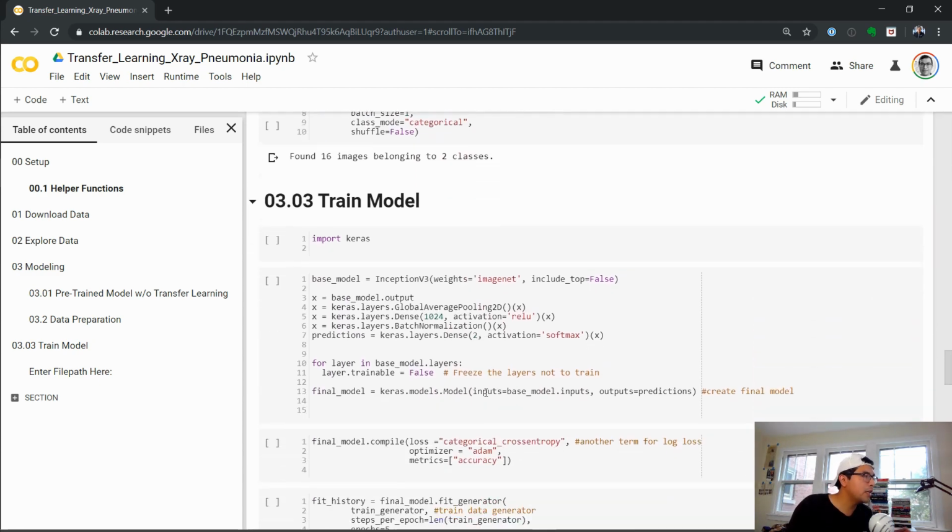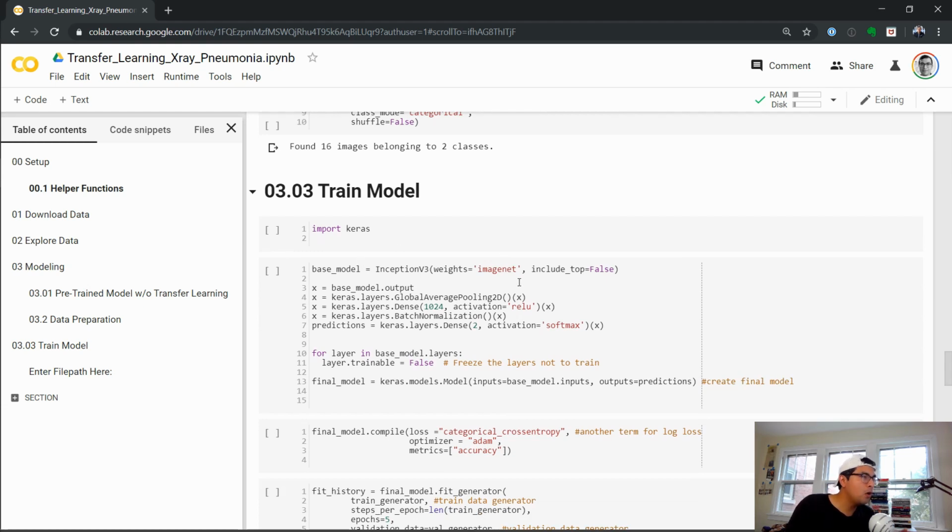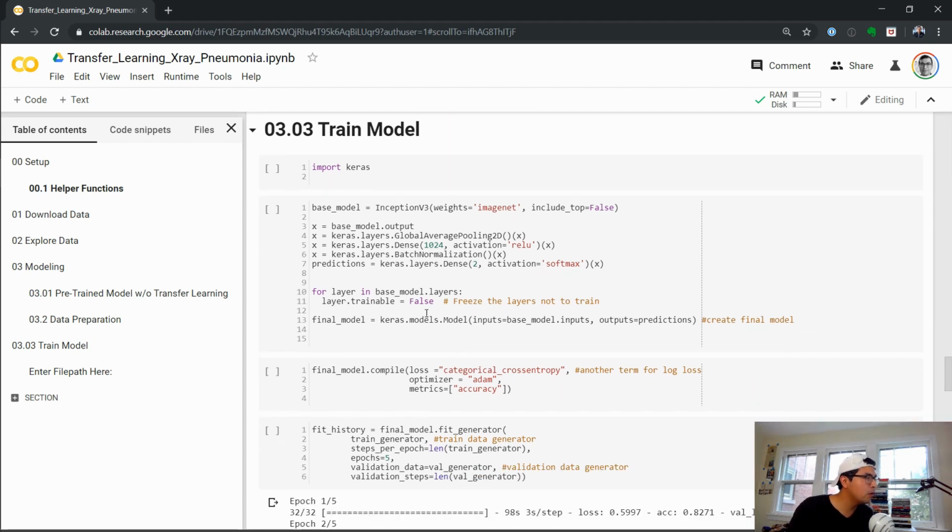Okay, so now we get to training the model. If you recall earlier, we brought in the full model. Here, what we're doing is bringing that model in again, but we're asking the top layer to be lopped off. So this is the prediction layer that we're going to want to retrain for our purposes, and then we'll set up some configurations for that particular layer. And here we are saying to freeze all the layers that are in the base model. We don't want to retrain all the layers that we haven't lopped off, so we're just going to freeze those, and then we'll just finalize it here.